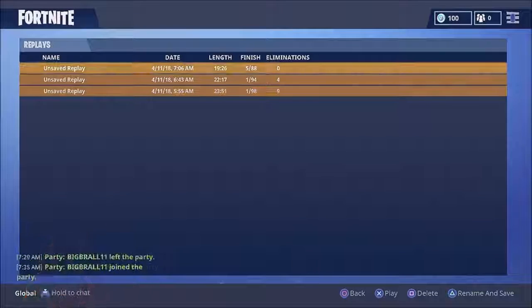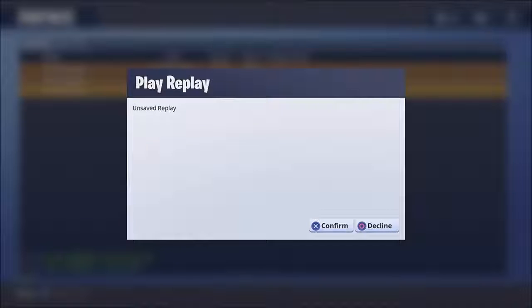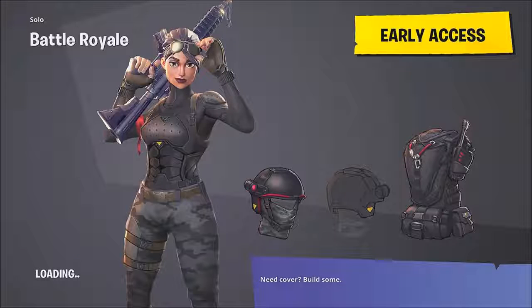Let's do this, boys. Alright guys, once you've enabled replays in your settings and finished the game, your games are going to pop up under the replays category in the career tab. Now, how to play the clips and open up theater mode is pretty simple. Go over the game that you want to pick and then click play. You can play, delete, or rename and save. So we're going to click on the game that we want to show. We're going to play replay, unsaved replay, which is the name of it, and then click confirm. And once you click confirm, it's going to load up theater mode.